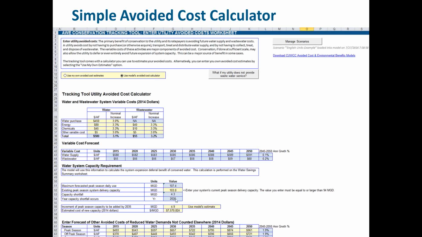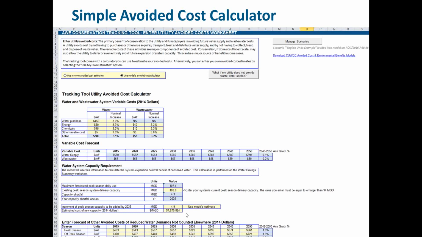The model estimates the year a shortfall would occur. And here, for the capacity that will be added, we can use the model's estimate, or we can enter our own value. And once that's entered, we estimate the cost of new capacity on a per MGD basis.